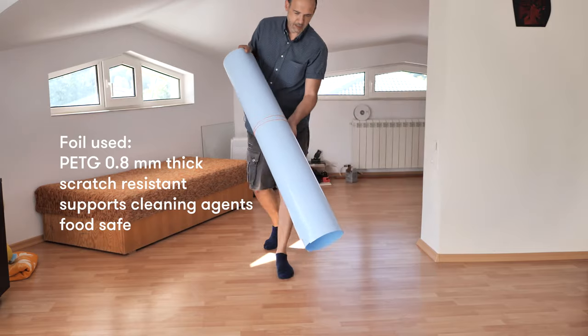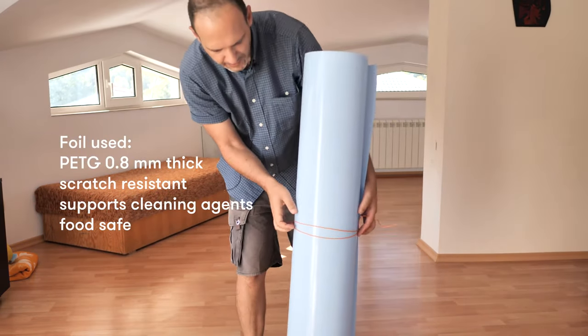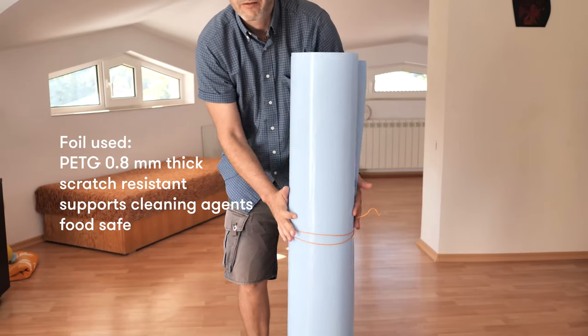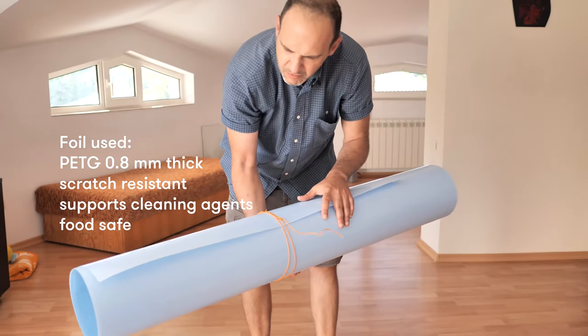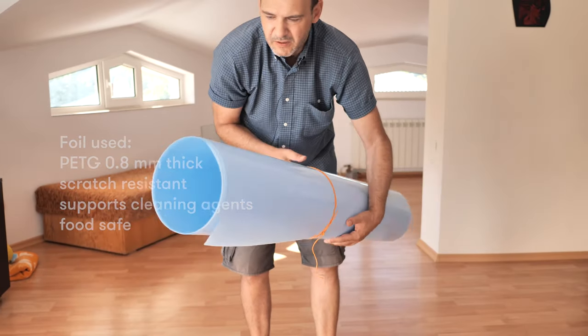So this is the foil I refer to. It costs next to nothing. I think I bought all this quantity for something like less than 10 euro.